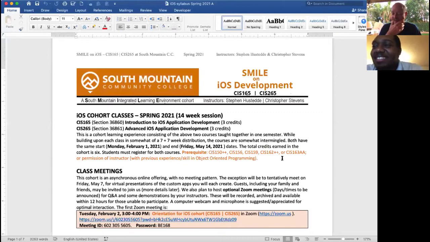I did mention with this other student that we are very hands-on. We teach experientially. We want you to get in, get your hands dirty. We're going to give you a lot of assignments that will help you learn, so you have some projects every week. Both classes, 165 and 265, officially started yesterday, and they run through Friday, May 14th.